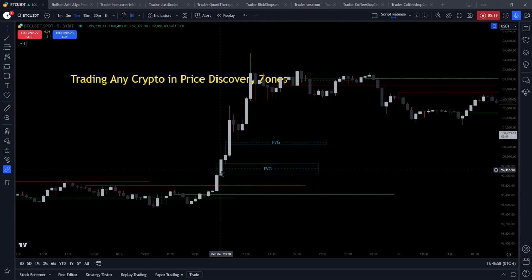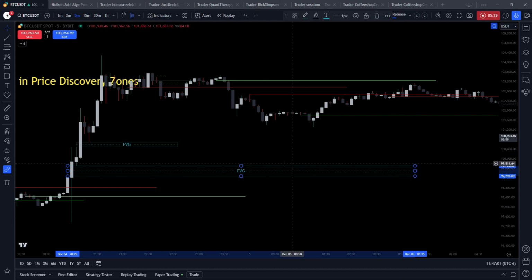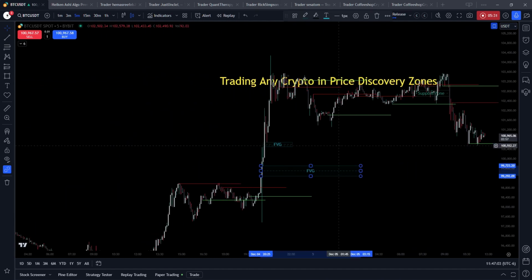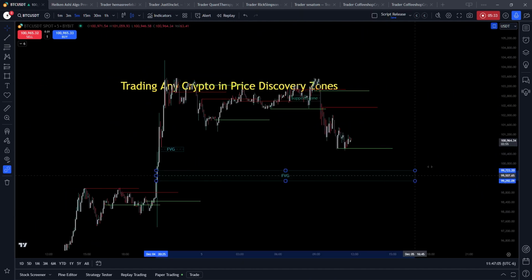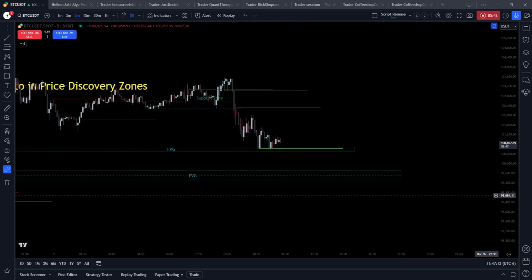So you have the body of this candle, which is not covered by the high and the low on both sides. So if you take these and just drag them out, you're going to see, well, let's drag this one out first, right? This one has not been reclaimed yet. The other one has, okay? So you come out here with this one, and then you've got this one. Just grab that right there, okay? So let's pull this out here.